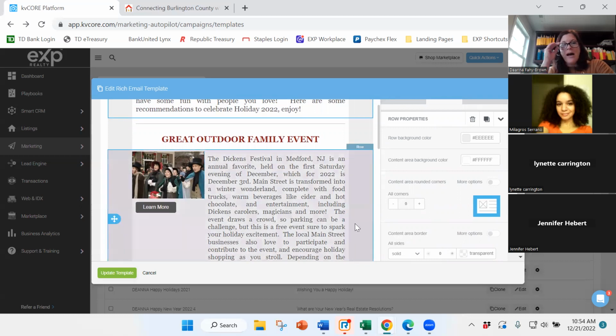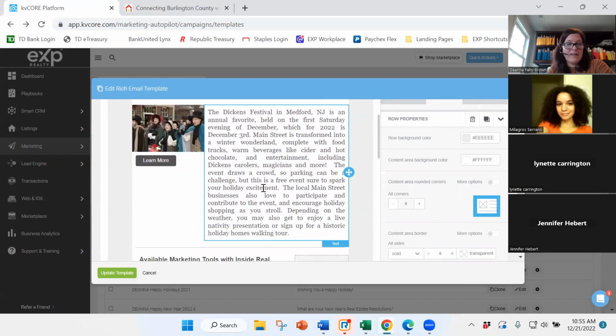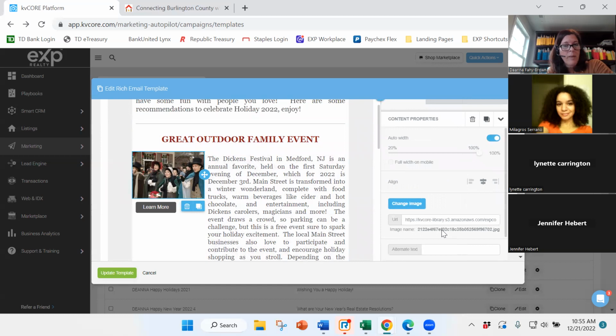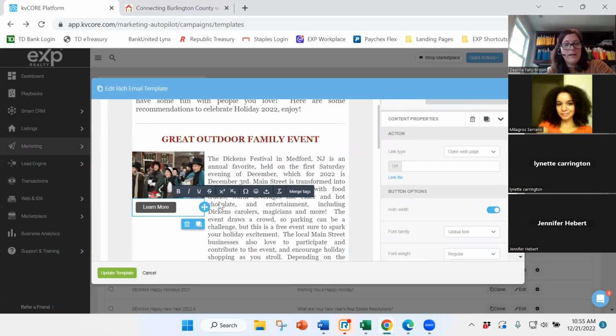So you can kind of see how I chose to get rid of placeholders and go with a formatting of my own that allowed me to give a slightly larger picture, which I think having a slightly larger image allows me to better convey to the reader the sort of look and feel of the Dickens Festival. I've got my content. Now, the only other thing that I need to do is address my action button. Okay. So just like when I clicked on the image, saw the image properties on the right-hand side. When I clicked on the verbiage, I saw the text properties. Now, when I click on the button, I'm going to see the button properties on the right-hand side.